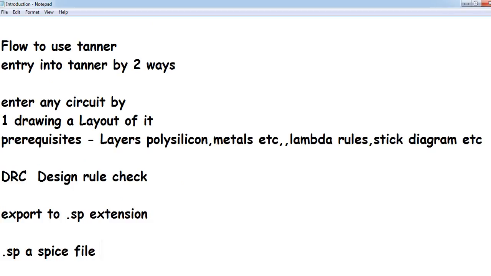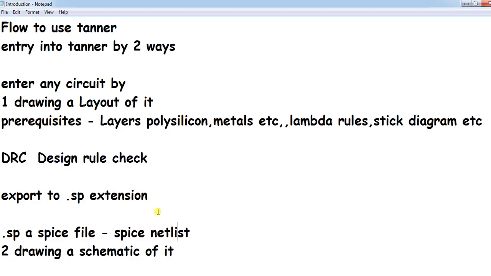Mostly people say it as spice netlist. So this is the flow in which by using L-Edit we can come to the .sp file.